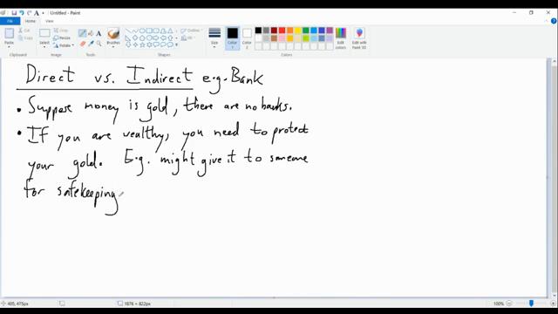Who could that be? Well, it might be someone who themselves has special facilities to look after precious metals. Let's say maybe a smith who actually works with metals, right? So then you find this person who has the correct facilities for looking after metals for you. Let's call this person Mr. Smith. And now, Mr. Smith, maybe you pay them a small fee and they look after your wealth for you. So Mr. Smith started off his business working with metals, but because of his facilities, it turns out he's a natural person to look after gold for other people.